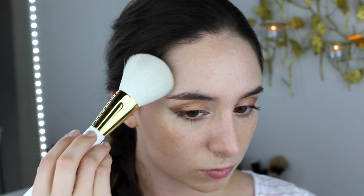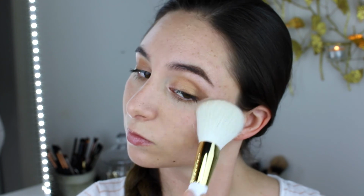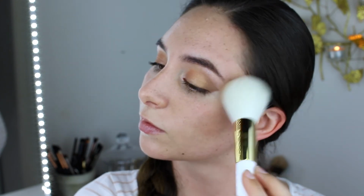I used the bronzer in Casino to do my contour today, and I loved how this blended. It's really beautiful, even though it is slightly warmer than I would normally use. It looked really natural and flattering and was super easy to blend. And I used the bronzer in Laguna, which I love this kind of reformulated version. It is so velvety smooth, and it blends amazingly. It just looks super natural on the skin.